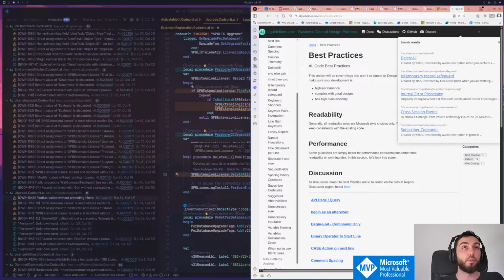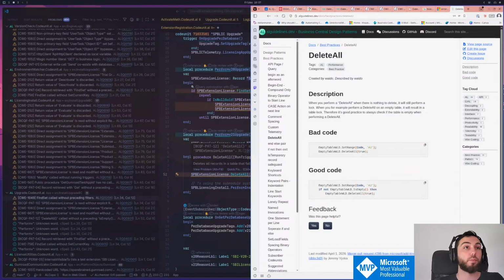Delete all. There we go. Created and described by Waldo. When you perform a delete all where there is nothing to delete, it will still perform a log. So in general, two things, and it's even not complete in here. I think it wasn't updated in a while. We do check with is empty.